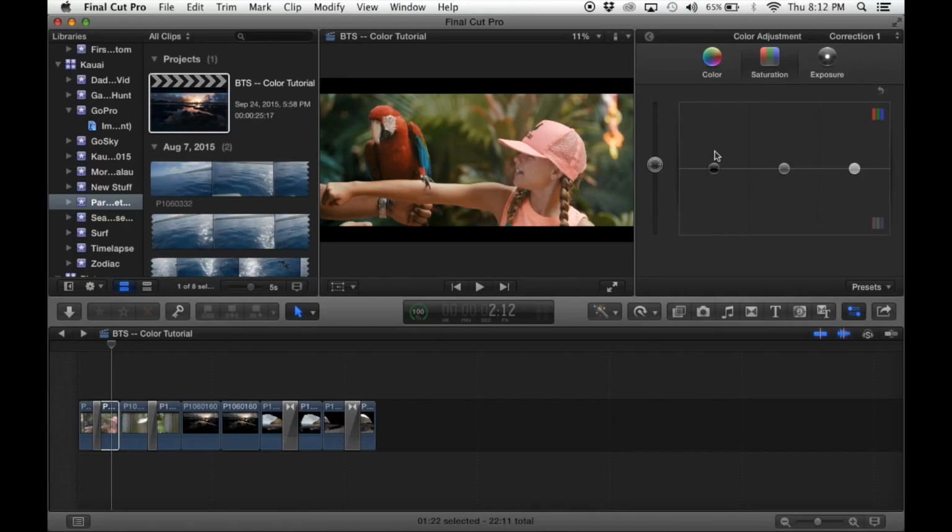Saturation here is at 5%. Some of the shots get up to 22%, just depending on how saturated the overall image looks. This one was already kind of saturated with the bird and everything, so I just put it at 5. Dropped the shadows at -7, -6. Kept the highlights where they were at.